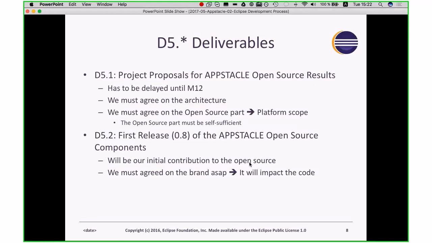So it's very important to have this level of understanding of our project. We need to be advanced enough in architecture and in this kind of organization to be able to describe this level of detail in our proposal. And of course, the first release will be our initial contribution at this point. So we'll see if we can stay in sync. Normally, this first release was planned for M12 as well. So if we are able to stay hooked to that, that will be perfect. We will decide.